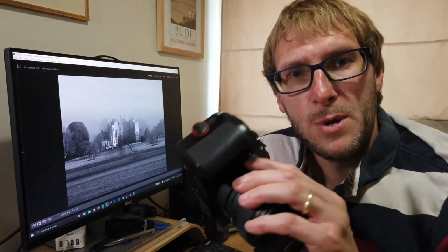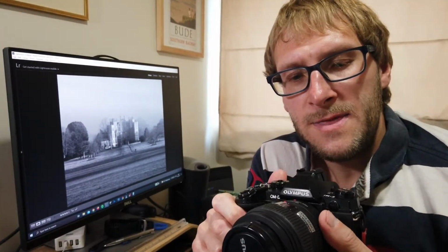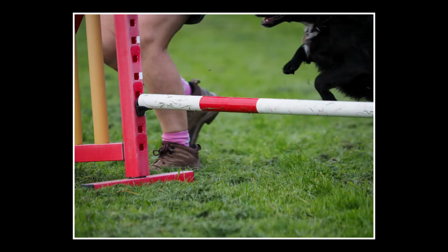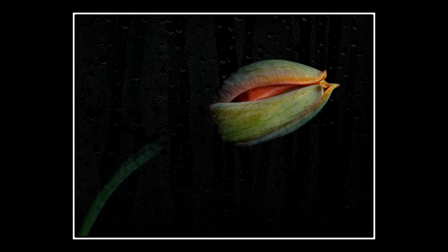I've also started shooting with my Olympus EM1 a little bit more, and that's also made me think about moving on the Pen-F, because I just find the images out of this one, which is a bit older than the Pen-F, are a little bit more organic again. So it's time for the Olympus Pen-F to go, I feel, from my collection. I've only got so much space in the house.